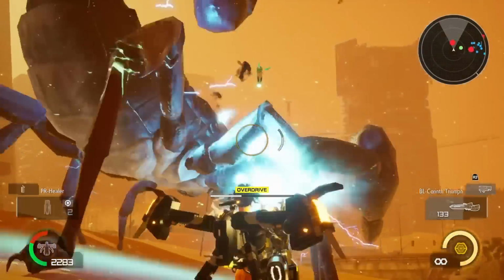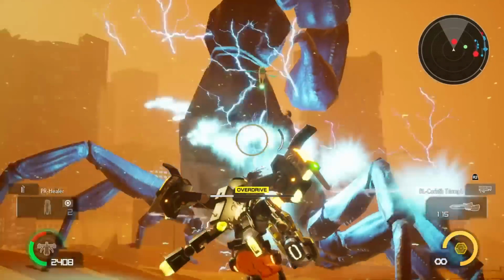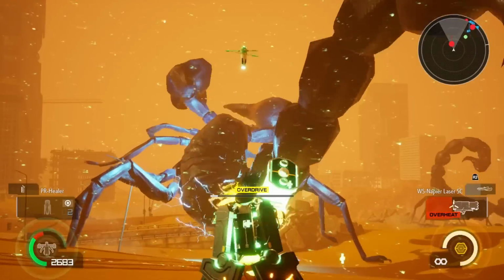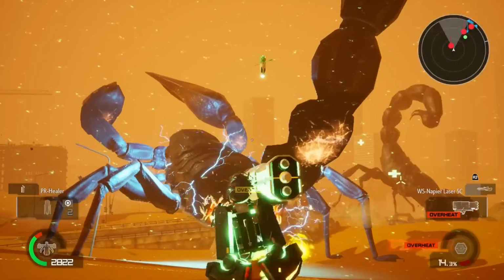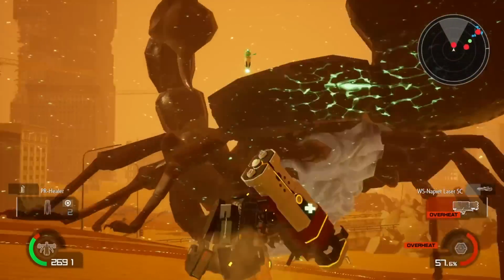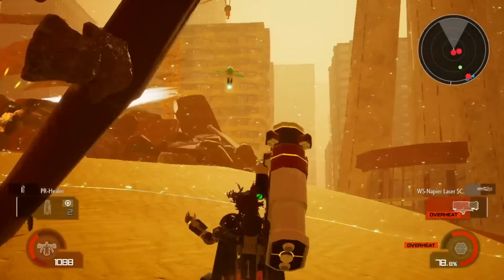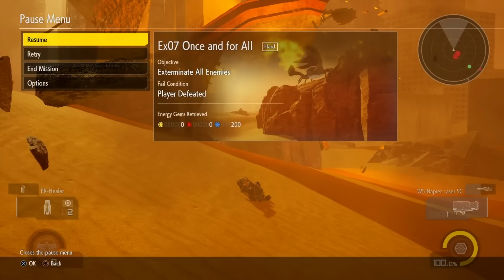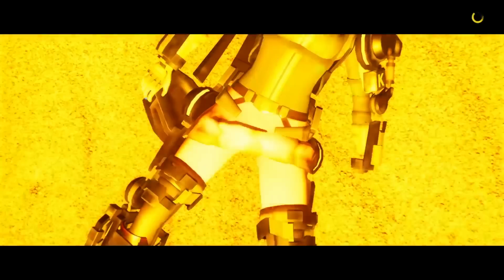Alright. Oh, I forgot to use the super duper Napier laser combo overcharge. Get me out from the stun lock because I want to get away. I'm overcharged, that's why I couldn't get off. Oh my goodness, I almost... Okay.